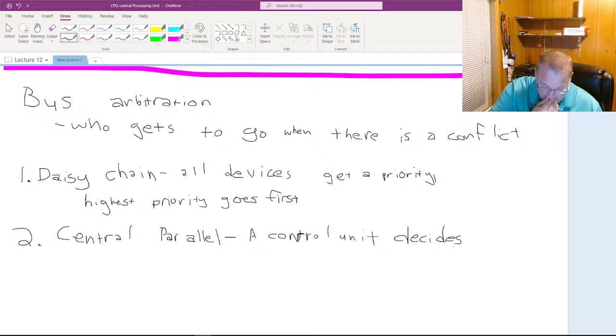So it means there's another entity, you can think of that as a piece of software somewhere, that's sitting in the hallway, listening to that bus. When there's a conflict, it picks between the English and the French, and says, okay, French, you get to go, or English, you get to go. So there's something else that controls it.